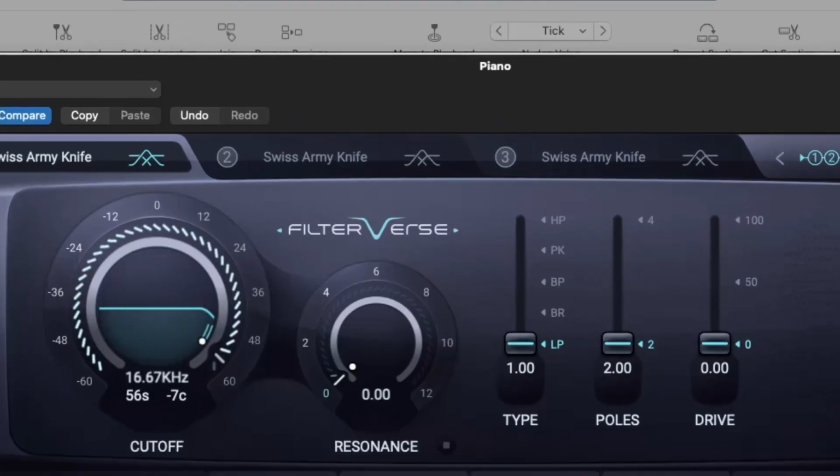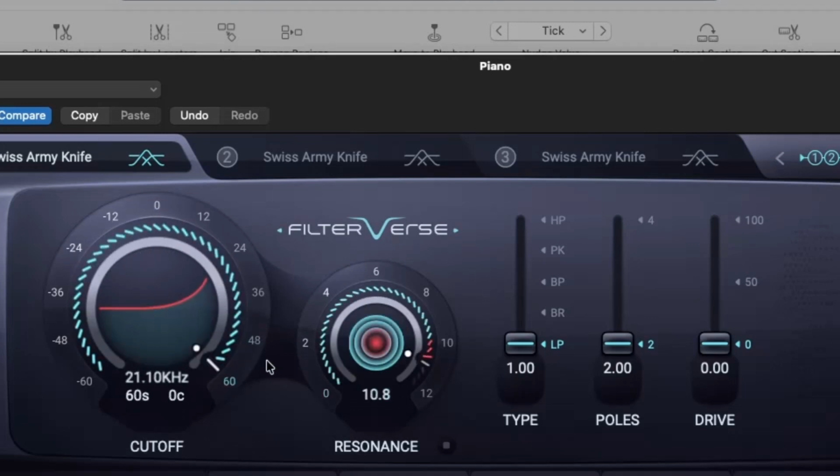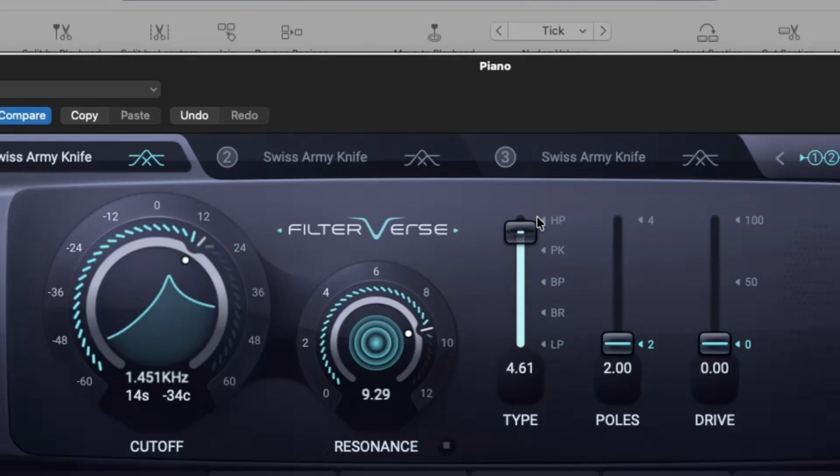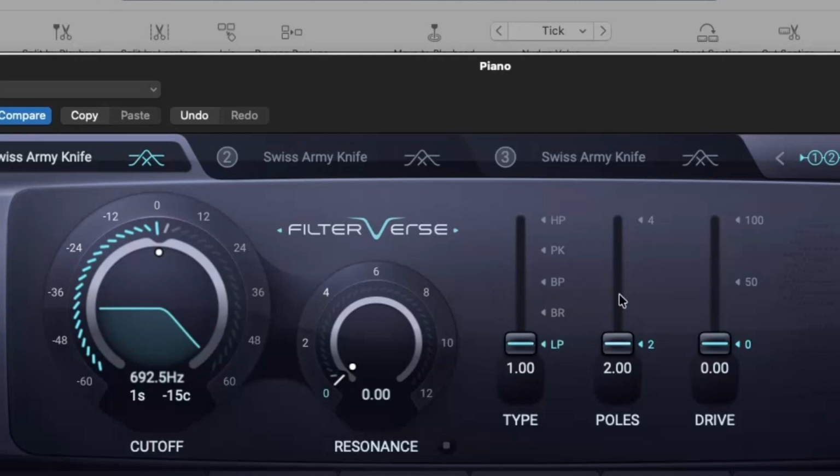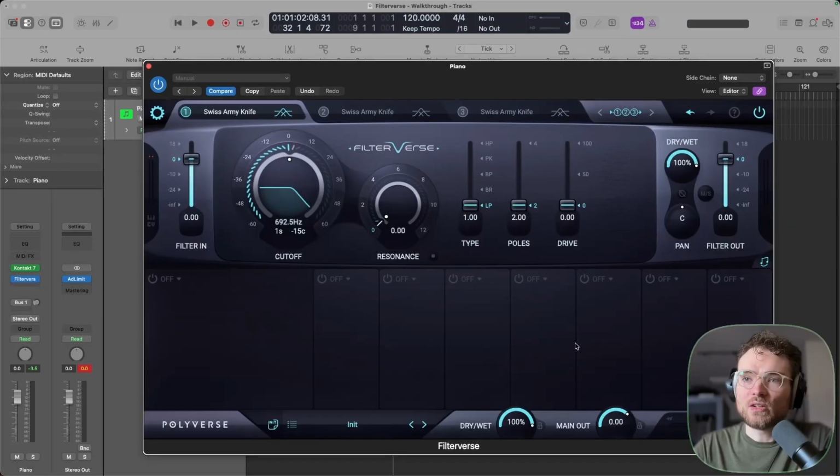So on this first default patch that opens, you've got your very standard cutoff, resonance, like that it can self-oscillate. That's kind of cool. And then you have your type switch that sort of cycles between the most everyday common filter types. I like that the type fader here slides between and morphs between the different primary filter types that you might reach for in an everyday scenario. You got poles, you got a little bit of drive, and I love that you can also do gain staging on both the in and the outside, depending on what type of processing you get yourself into.